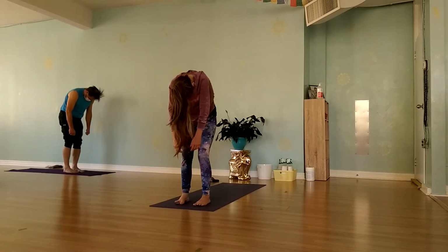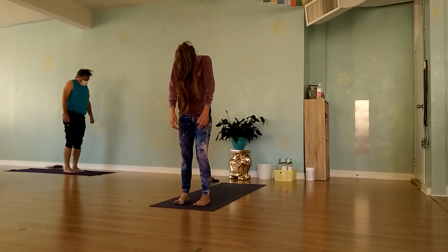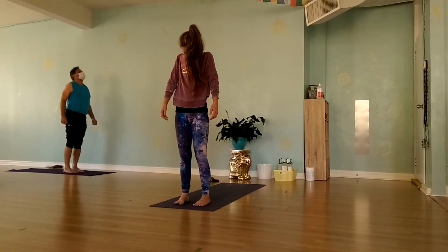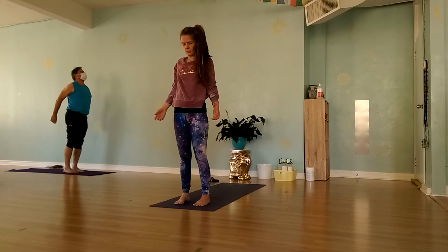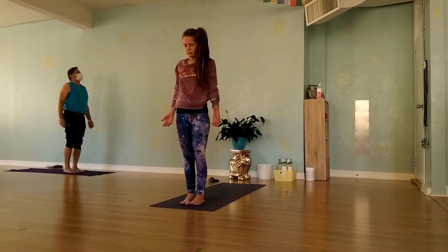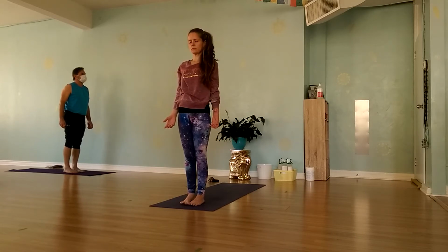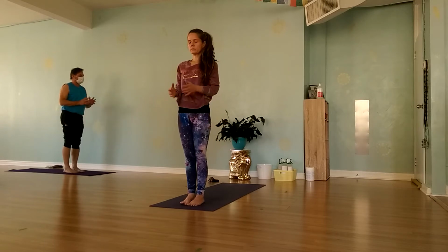And the shoulders will begin to roll back. Palms will roll open, blades together. And lastly, we lift the chin level with the earth. We reach the top of the head to touch the ceiling. Tadasana. Breathe deeply here. Bring the hands to the heart center.